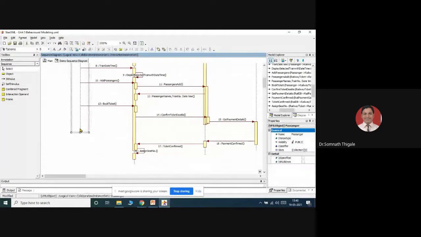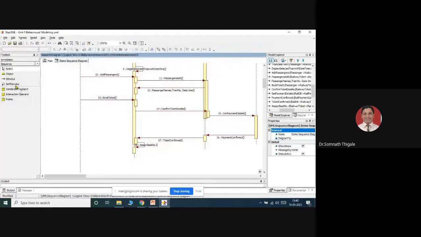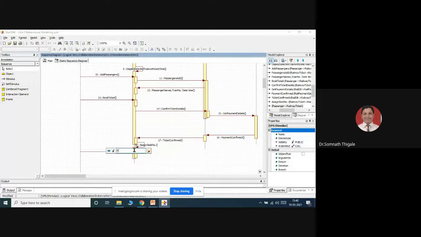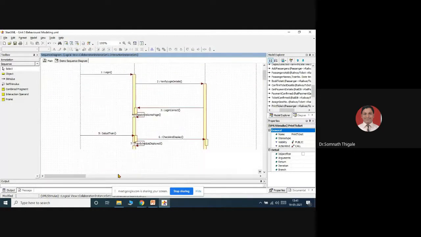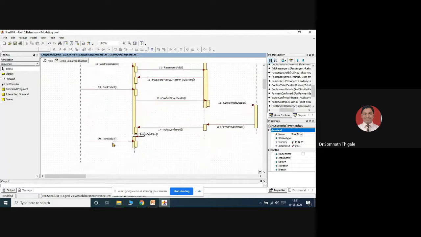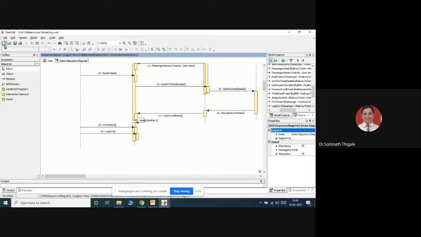The next part, starting with an object scenario, and the next part is perform, we can say, print ticket if required, ticket will be printed, and the last we can say log out. Log out of the system. This is what the simple sequence diagram.